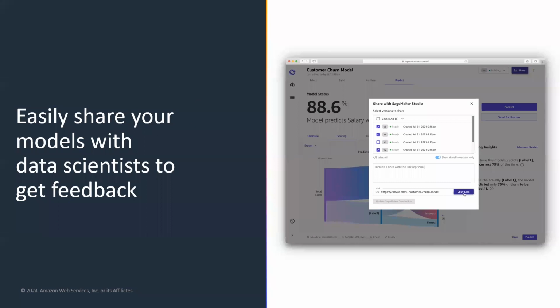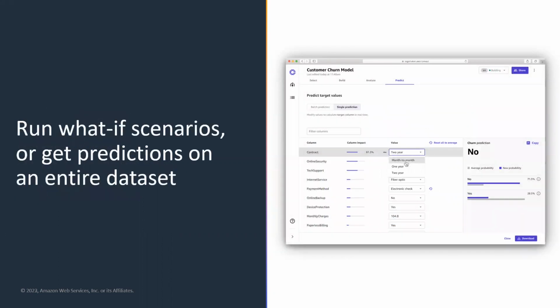So you just need to validate that there's enough signal in the data to make accurate predictions. And once you have that handed off, it becomes a full project. In other cases, you don't have a data science team to hand off to, and you just need to make predictions based on that model. You can also do that from this same console.